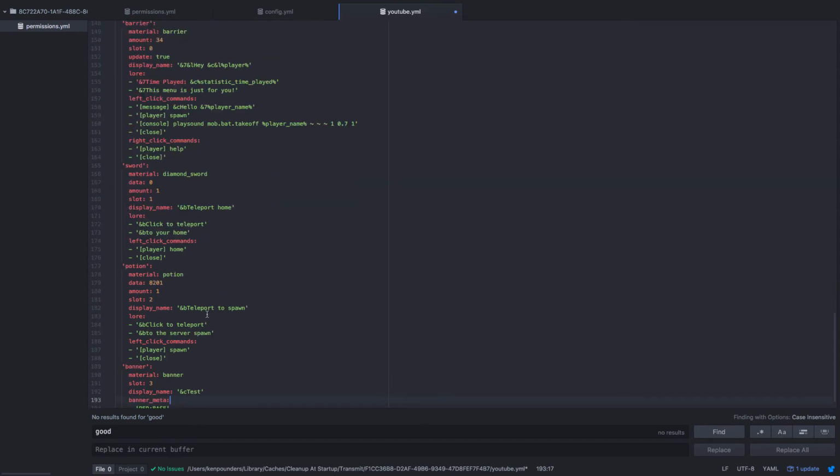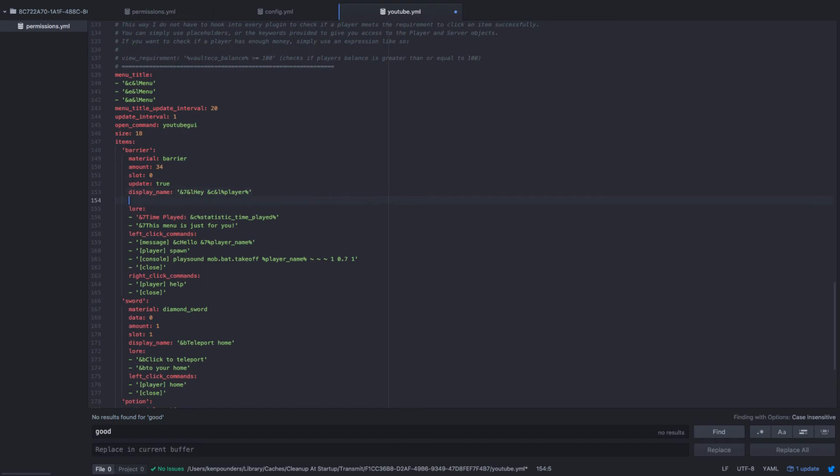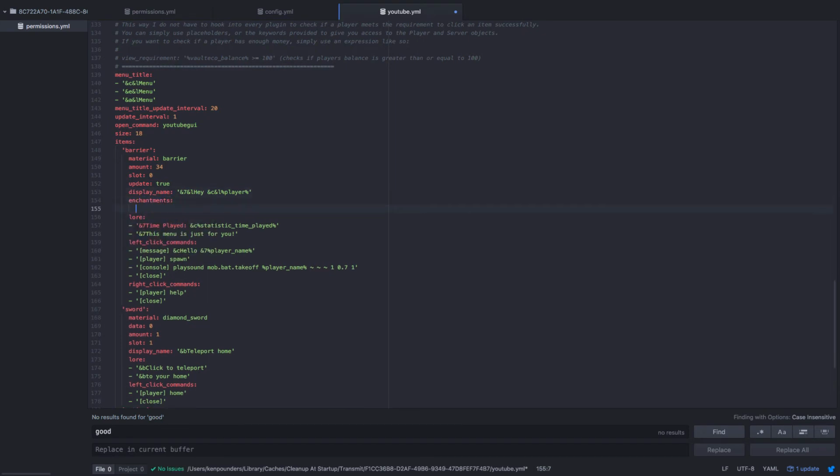And let's add an enchantment to the barrier here. So you can do this anywhere you want. I'm going to do it here. Enchantments. And then you can add stuff to them. Now, this is really important. This is a semicolon that divides this, not a colon. The colon will not work. You just won't have an enchantment if you do it. So you got to make sure you do that semicolon. I'm going to do durability because that's always a simple one. Durability 1. So let's save this.